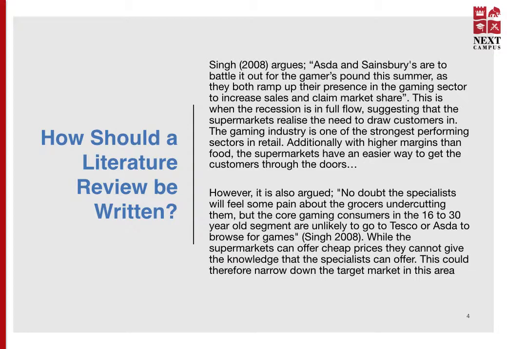Take a moment to read this in your PDF slides and try to summarize this in your own words and see what Singh is trying to say here. Although there are two paragraphs here, it tries to build an argument about what supermarkets are doing, yet Singh is questioning how successful that strategy would be in the light of the gaming consumer and the specialist stores. So, this is what we need to do in literature, not just read and rewrite it, but develop an argument and summarize what the author is trying to say.